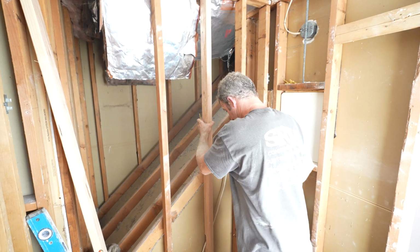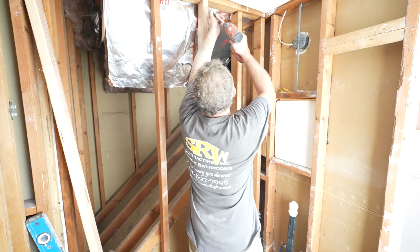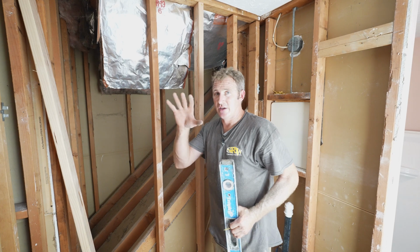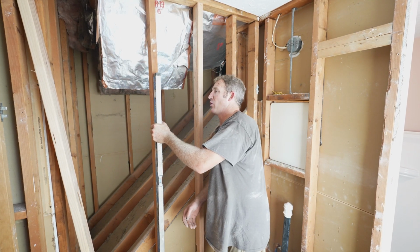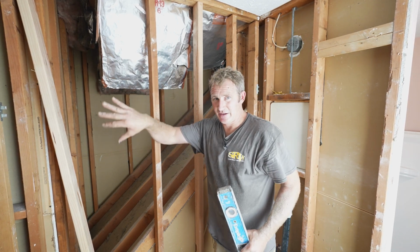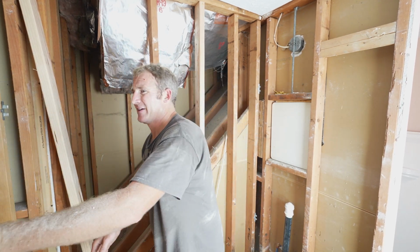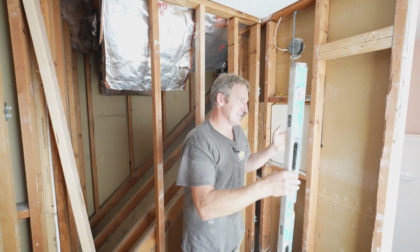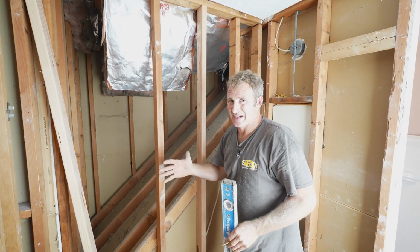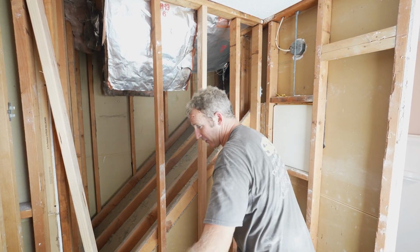Anytime there's something wider than 16 inches, you want to put an extra stud in. The other thing, when you're installing a fiberglass unit, it's really important that this back wall is plumb. If this is not plumb, none of your wall panels are going to go in correctly when it meets the base. You can get away with the side walls being out of plumb, even if it's a 1/4 inch. It's not the end of the world. But when it comes to the back wall, if that's off, it's not going to sit correctly. So really pay attention to your back wall.